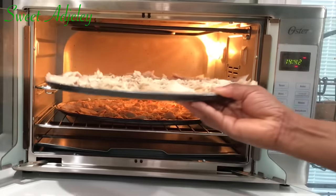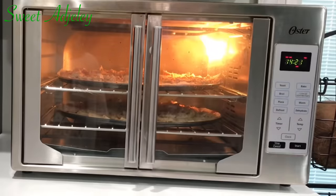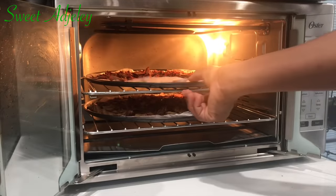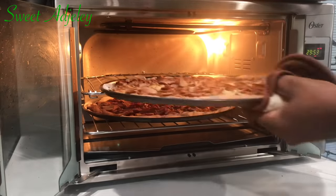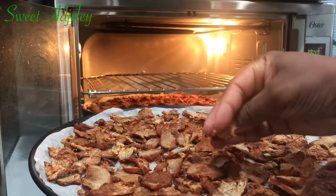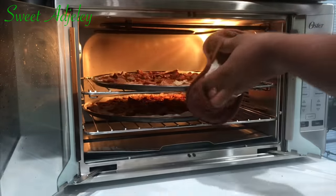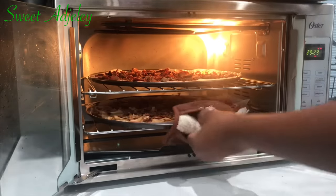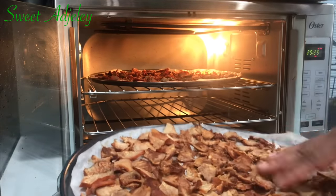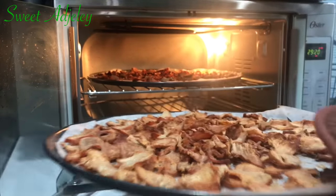Because I want my powder to brown a bit, I'll bake it for 15 minutes on both sides at 275 degrees Fahrenheit. I use a lower temperature because the oven is quite small and you don't want to use a high temperature because it'll burn quickly. It is brown now, so I'll lower the temperature to 200 degrees and allow it to begin dehydrating. I do not want any more color to this — this is just right.